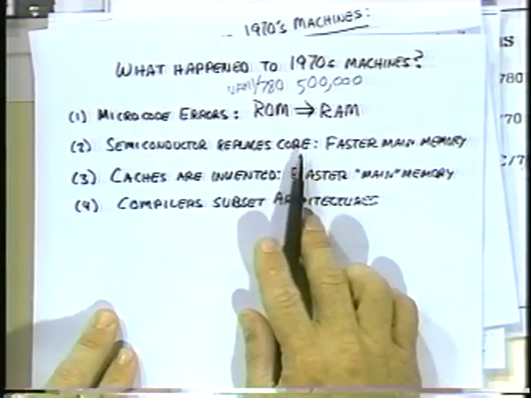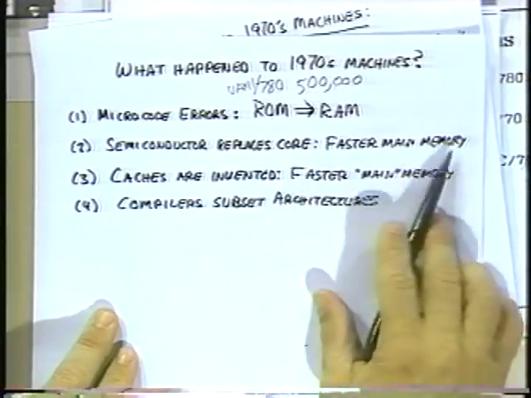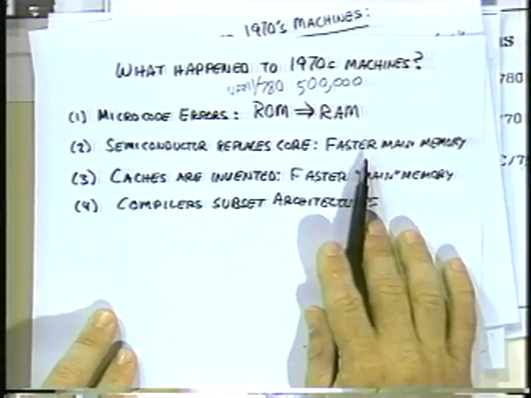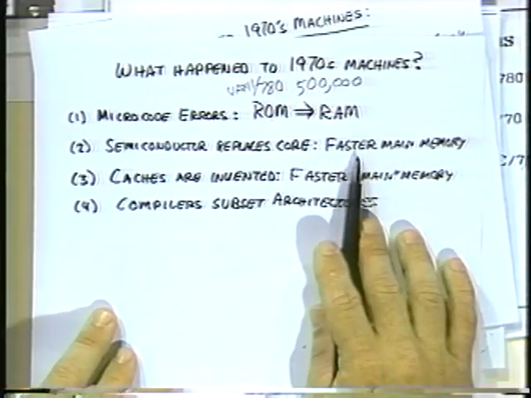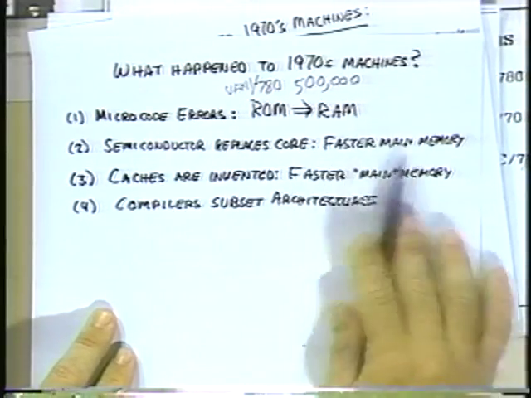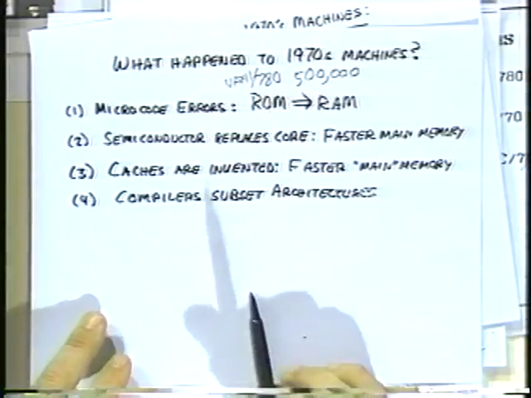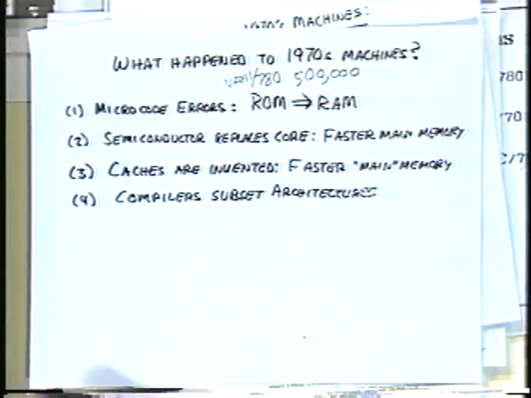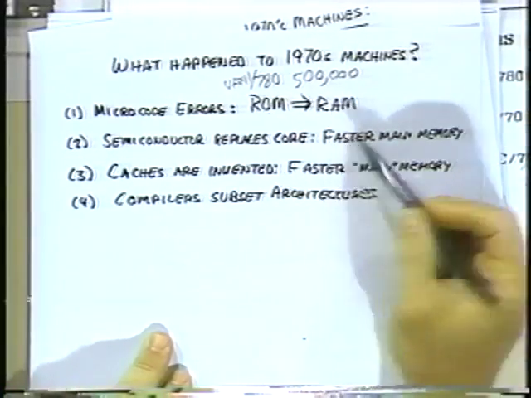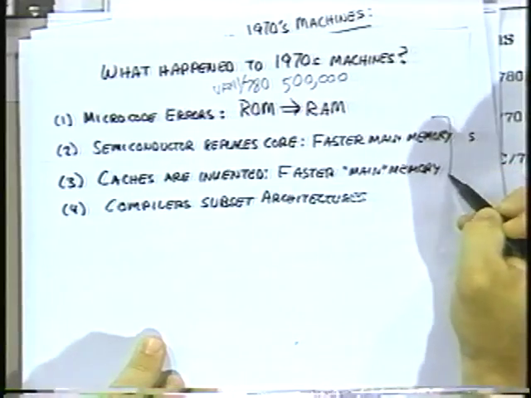The other thing that happened, because of advancing technology as predicted by Moore's law, is that for minicomputers and most computers, the main memory was no longer core memory, the fairly slow magnetic memory. Instead, it was the faster semiconductor memory. The other thing that happened is caches were invented. These are buffers that use a probabilistic argument: if a program is in a particular area, it's more likely to access something used recently. So if it's touching something near location 100, chances are it's going to touch something near location 100 again, rather than randomly walking around memory. And so main memory became much faster.